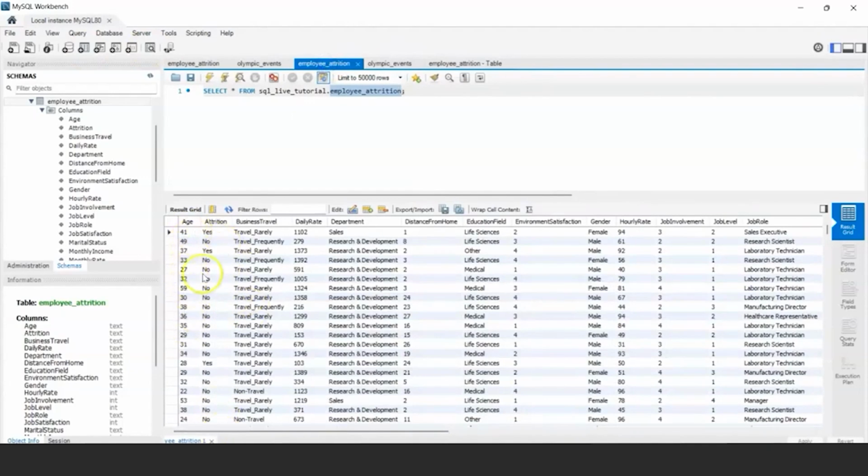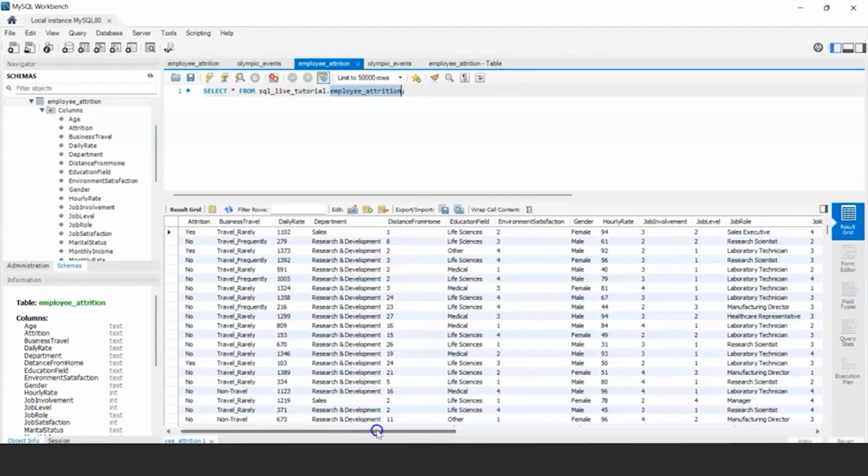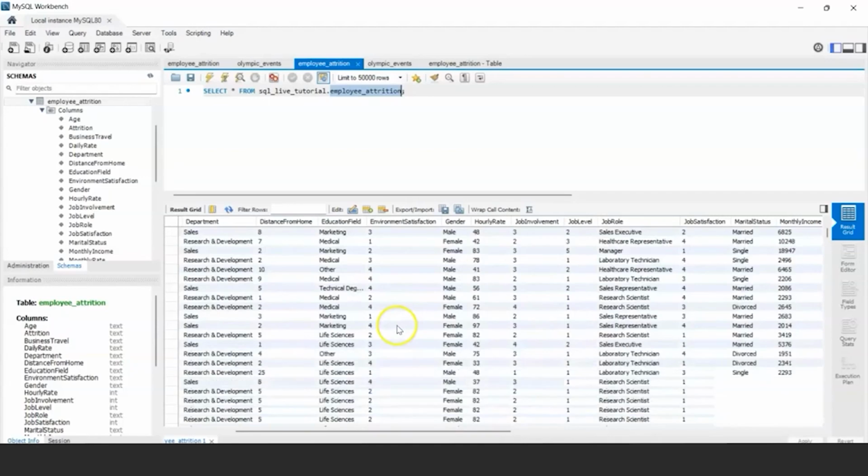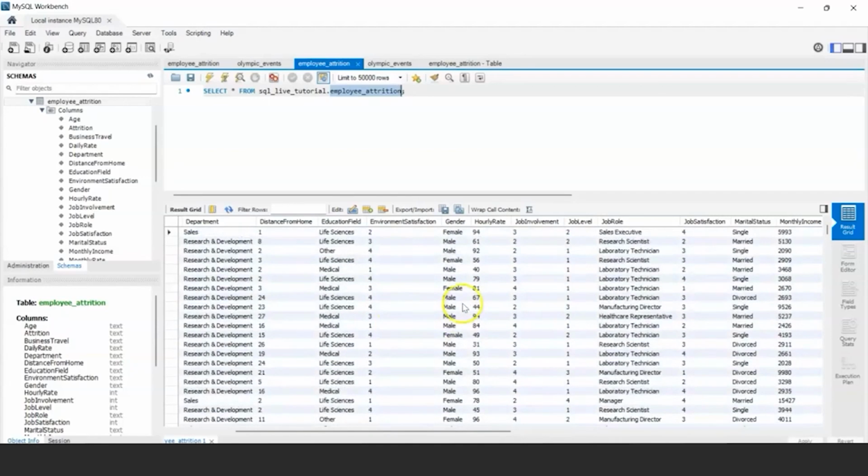You have the age of the employee, whether the employee has exited, attrition yes or no, what was the business travel frequency, the daily rate of a particular employee, the department to which he belongs, distance from home, education field, to which education background he belongs, environment satisfaction, the work environment satisfaction. This is the feedback survey data which has been accumulated.